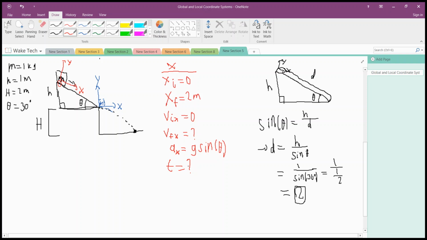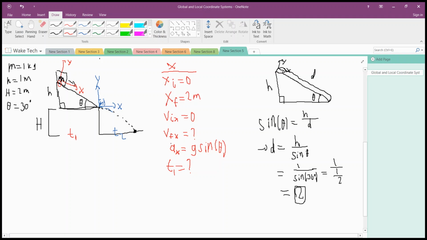So we want time, so let's go figure out what that is first. In fact, I'm going to label this t1. So that'll be the first part of our motion. And then the second part of our motion, the time it takes to go from the bottom of the ramp to the ground, will be t2. All right, well, let's solve for it then.